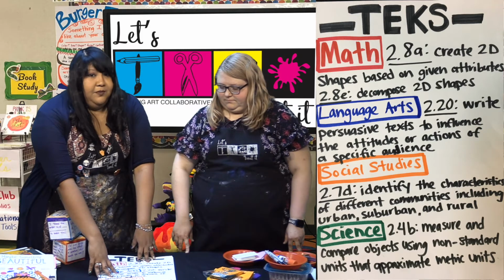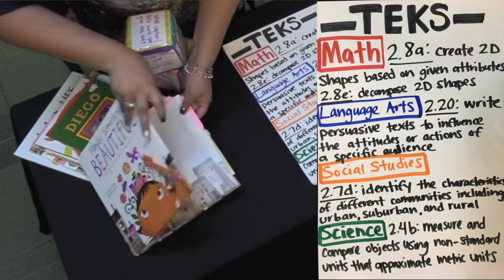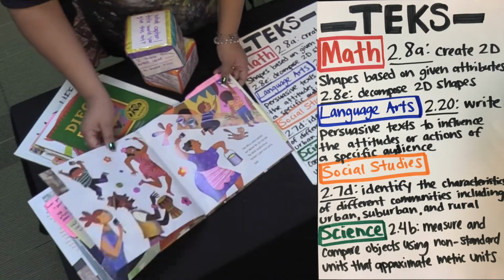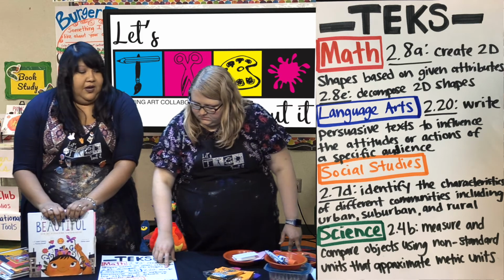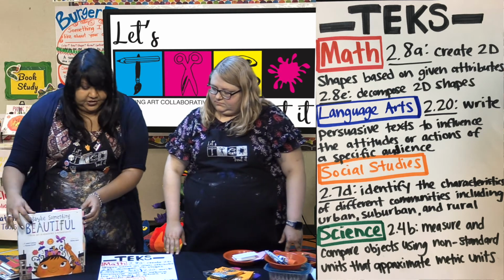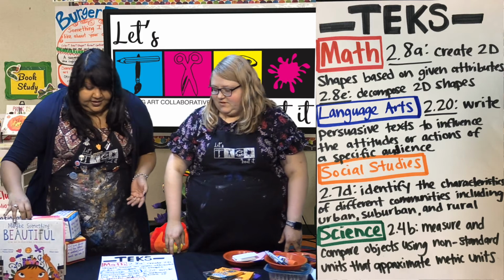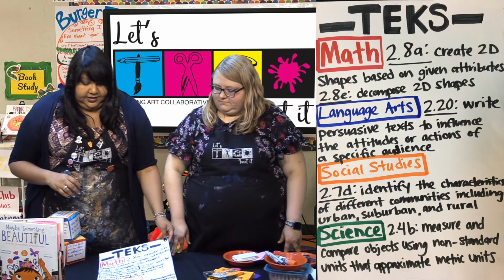This one, we're working with the second grade class. These are TEKS that you can use. In math, we'll look at the illustrations and identify shapes and decompose shapes when looking at the different cityscapes. When the children are painting, in language arts we can talk about personal narratives and writing persuasive compositions. They can persuade their city councilman: if there's an abandoned building, how can we make it beautiful? Let's paint a mural. What would we paint? And in social studies, comparing and contrasting urban cities, suburban cities, and rural areas.